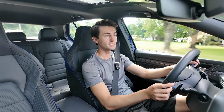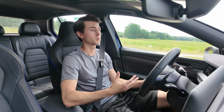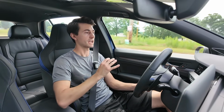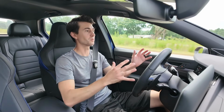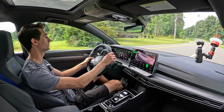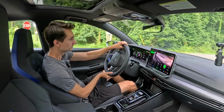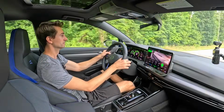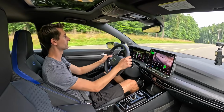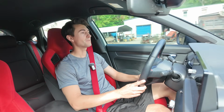So this seems like a very nice, refined, luxury-focused, mid-price point sporty hot hatch that's also very, very fun to drive. But I'm not getting that crazy excitement where you're just gonna be smiling the whole way. It's fast, it's super quick. I mean, you can certainly drive it like you stole it. It's definitely a fast car. It's quick, especially for a 4-cylinder. This thing moves. On to the FL5 Honda Civic Type R now.